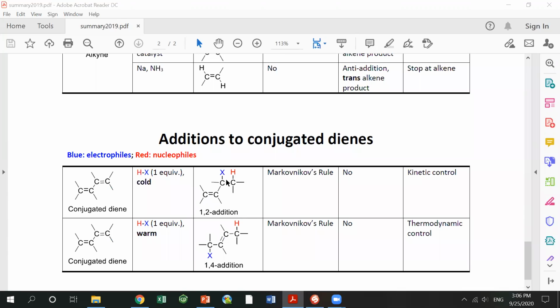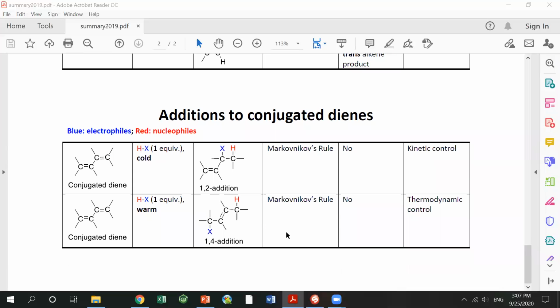Right, and in that case, we learned conjugated addition to the diene, okay. So you have to keep in mind what conditions, okay. Normally under cold, low temperature conditions, that will follow the kinetic route, so 1,2 addition, okay, still following Markovnikov. And if it's at higher temperature, that will be thermodynamic control, so you get the 1,4 addition product, okay. So that's all about chapter 11, okay.